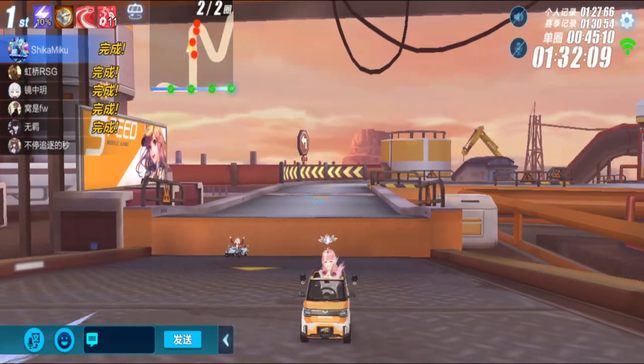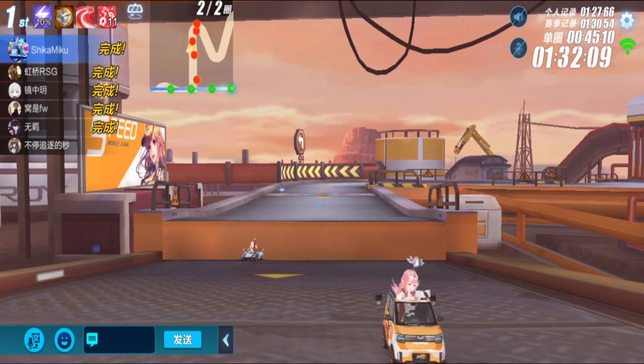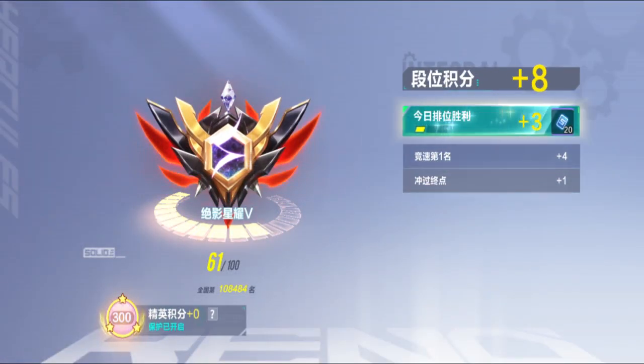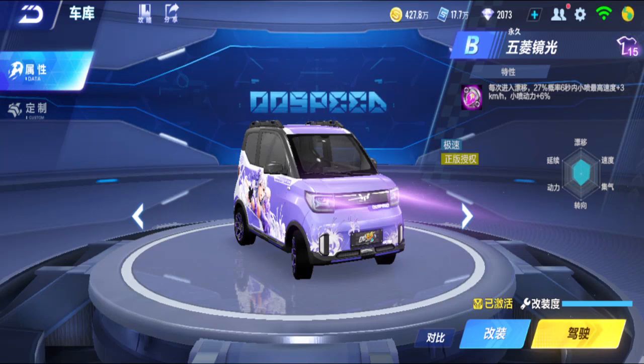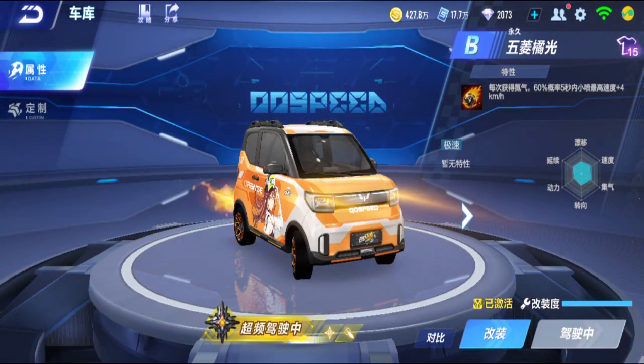I think the Citrus B car is better than Mira's B car, just by this race. Again, this is Nova rank. Nice. Okay, so that's it for Wuling Mira and Wuling Citrus. And I'm surprised that the Citrus one, I think, feels better. I thought it would be the same car, same characteristic, but no, it's different.